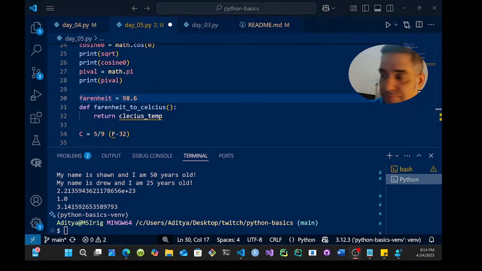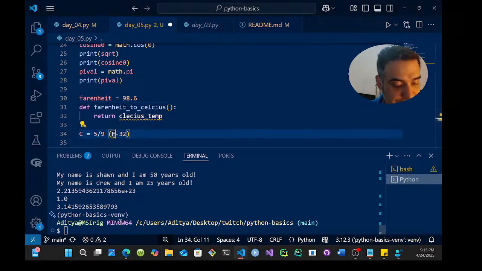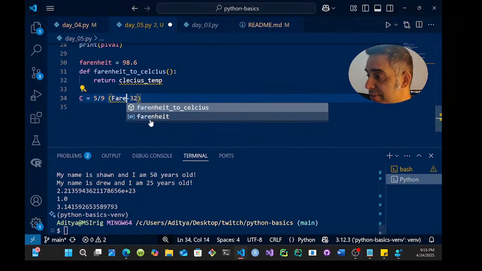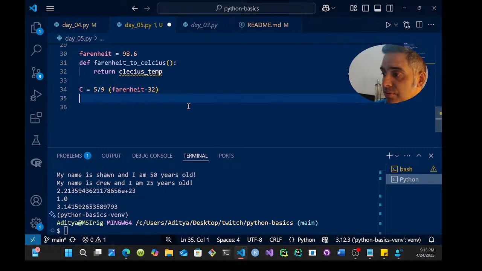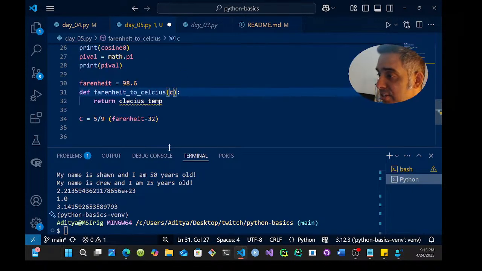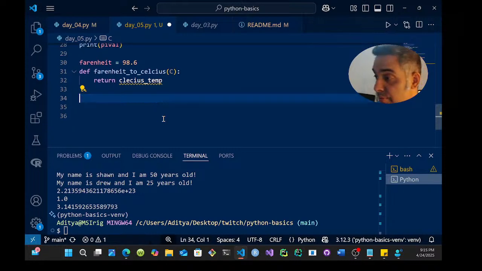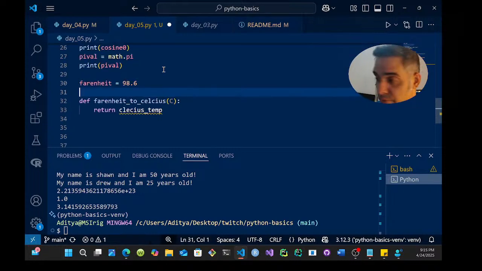Change this to Fahrenheit. Celsius is equal to this, okay? And then we want to pass in F here. Always. And then do this, we do this, we do this.